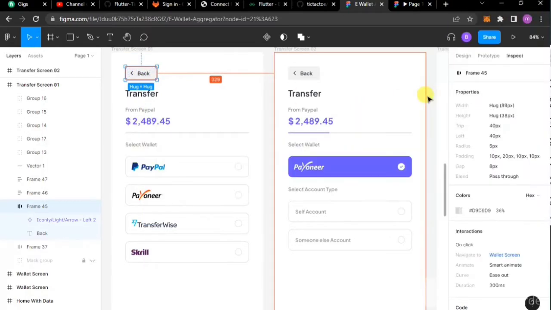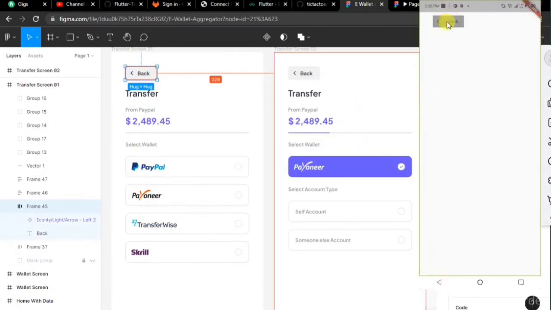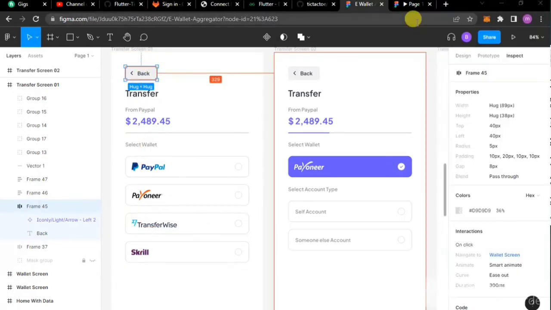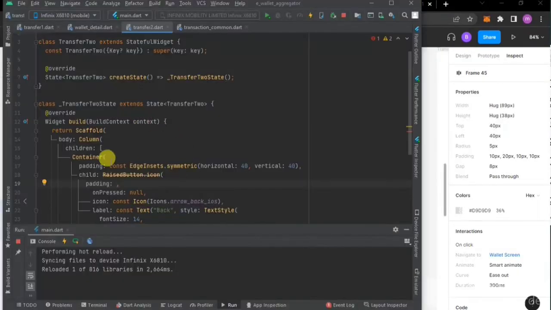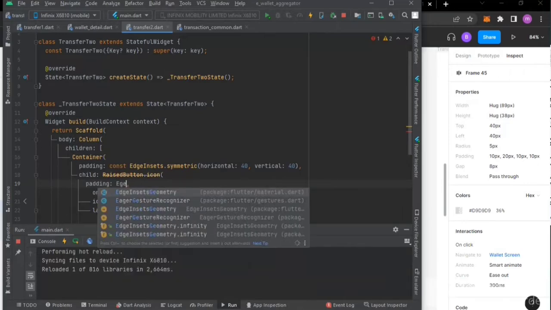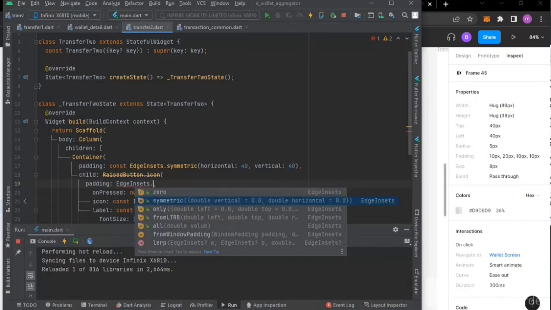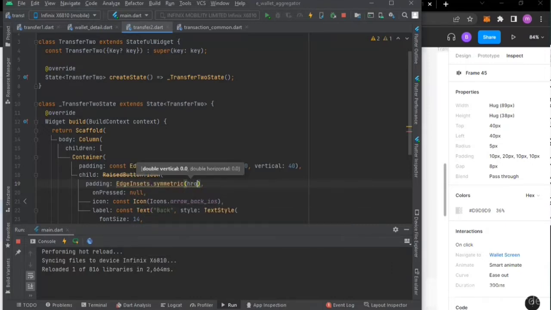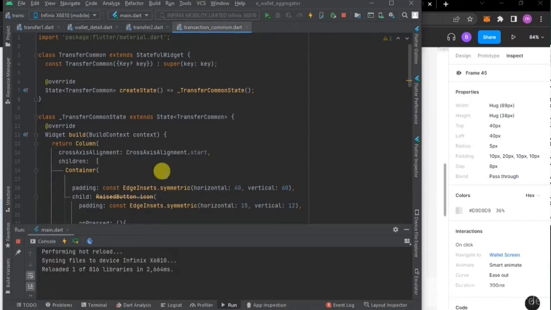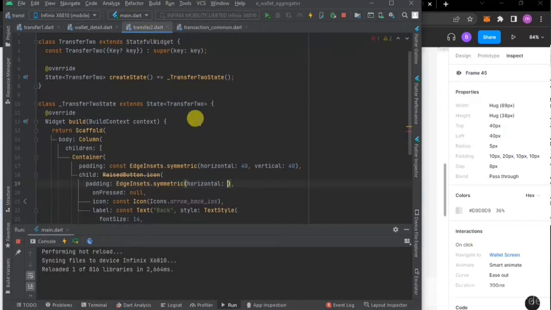Okay, notice that my button size is not normal, so it's not similar. So I am going to the raised button and putting the padding there, EdgeInsets dot symmetric. Symmetric basically counts the horizontal and the vertical. Horizontal is the x-axis and vertical is the y-axis. Horizontal is 15 and vertical is 12 also.